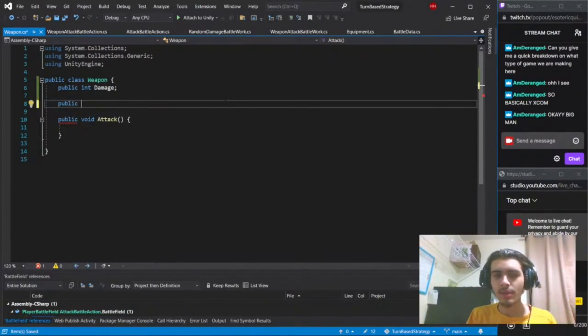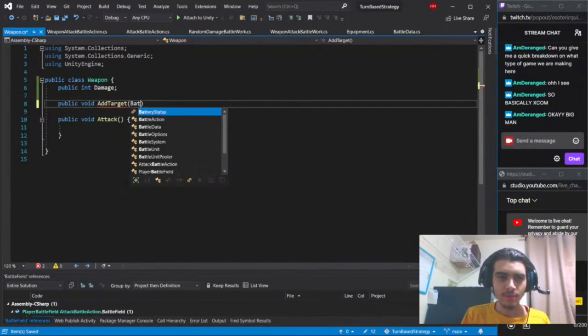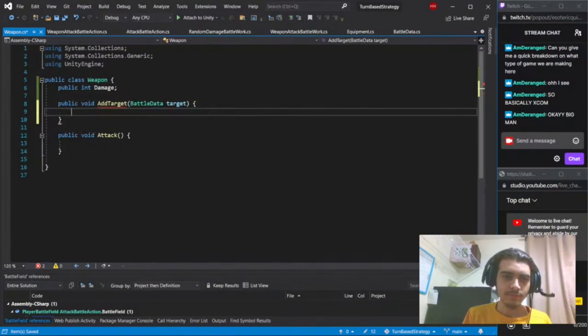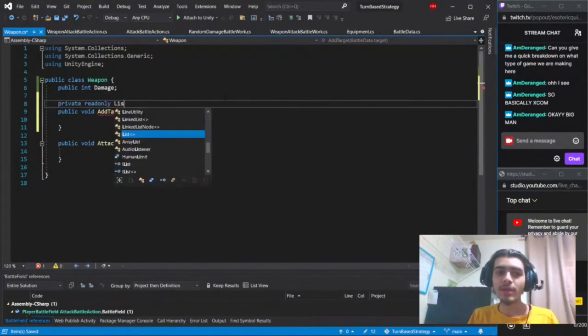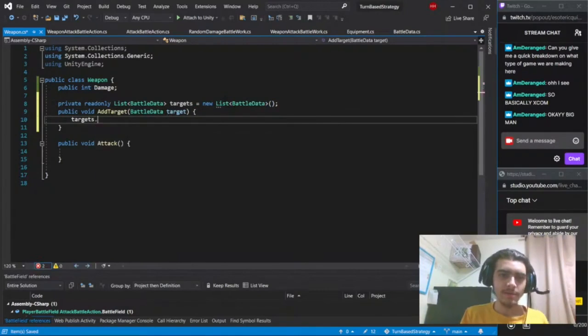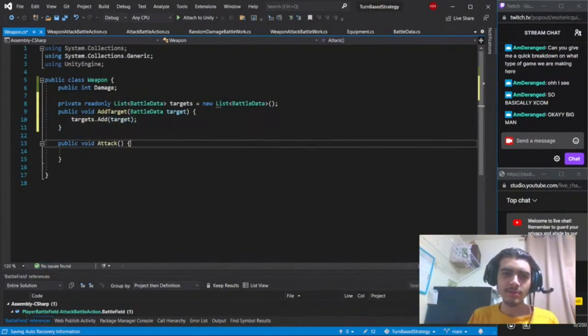So I can just say something like public void add target. Then I think battle data is gonna be our target. Then I can have a private list of targets, and just add a target to that list.